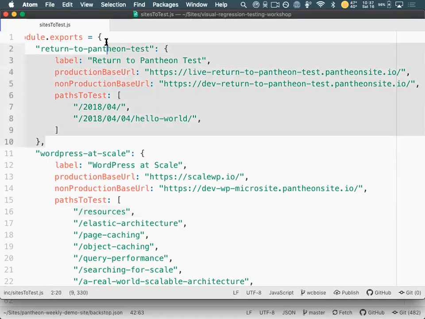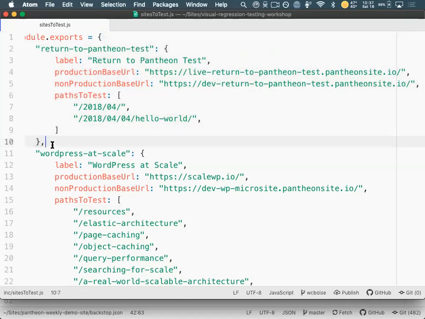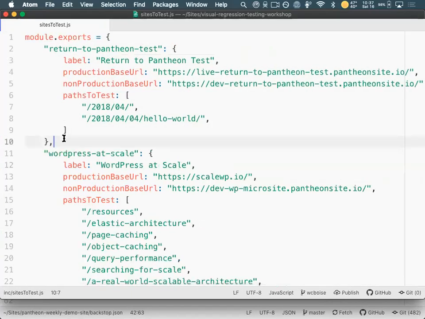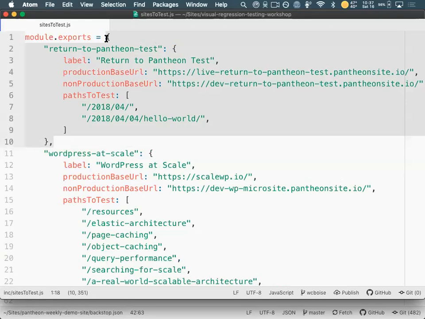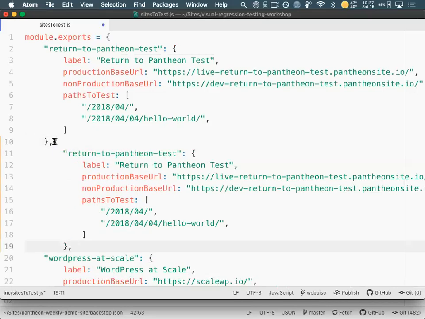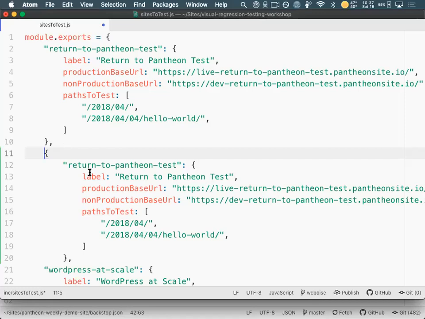If I just take this example, let's grab it there. Good. And I'll do Pantheon demo. We add in a label.